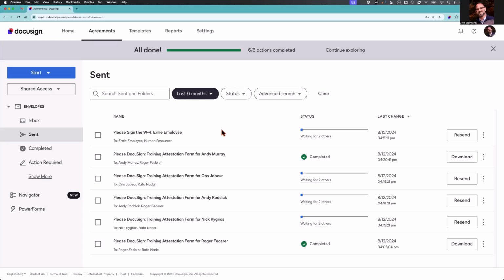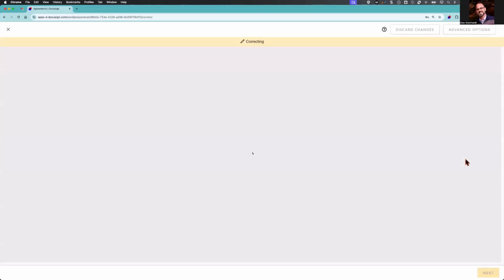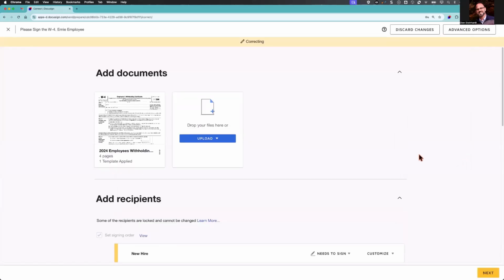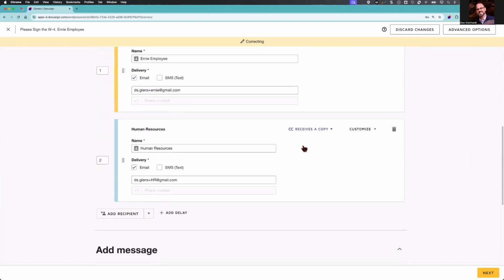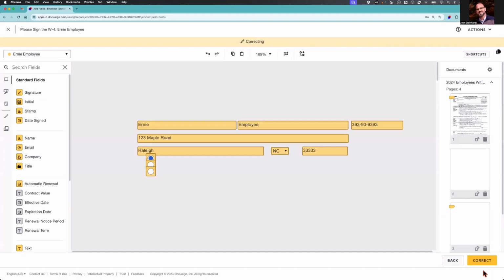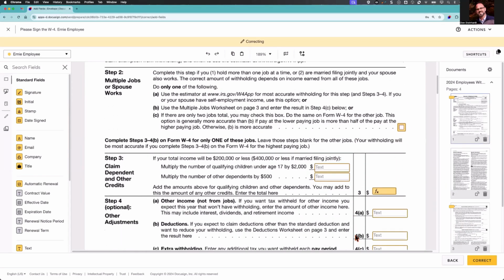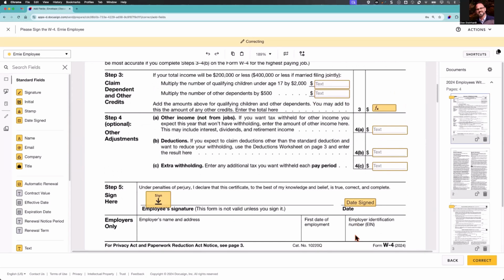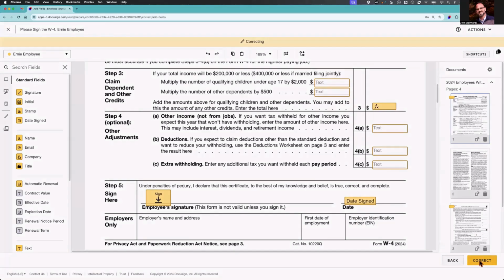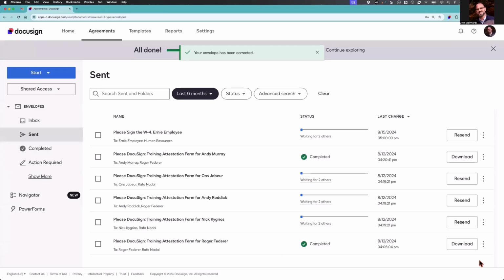To make a correction, navigate to Agreements and locate the envelope that needs a correction. Click the ellipses beside Sign and then Correct. You can correct the recipient, email message, and any advanced options on the first screen. The template screen is next, and any corrections like adding, deleting, or moving fields can be done from here. Once you're done, click Correct, and your changes are updated. The corrected envelope is resent to the recipient.